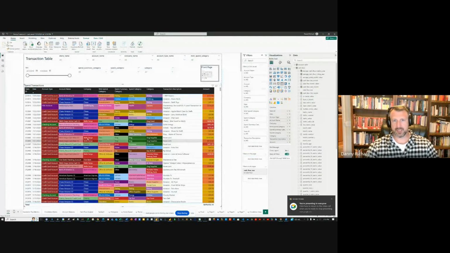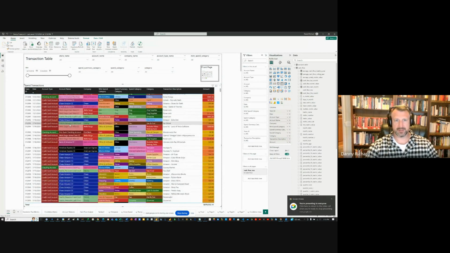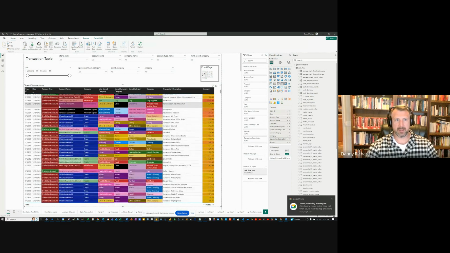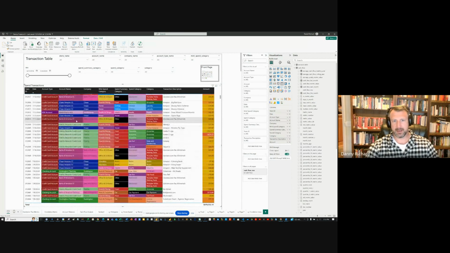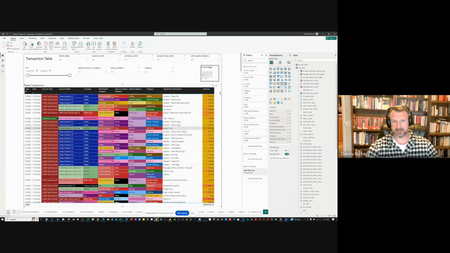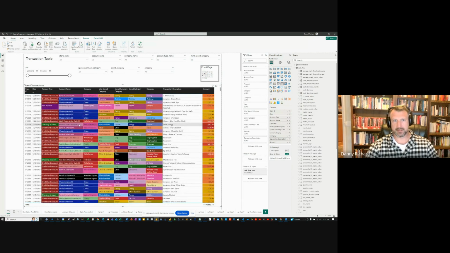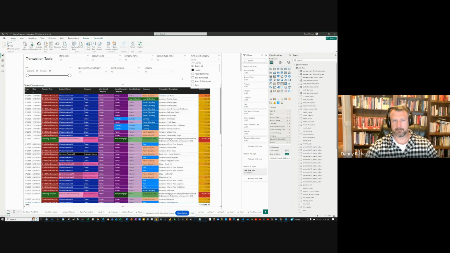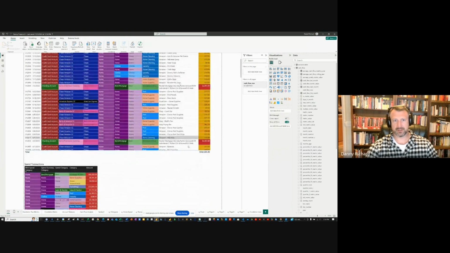So, the objective is getting to something like this. This is a very rich transaction table in Power BI. It has data all the way back to 2018, and I have it color coordinated based on all the attribute values, and I just like that. It's great for drilling in. We could look at it by the spend category, say home, and now that's just all the home transactions.